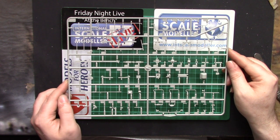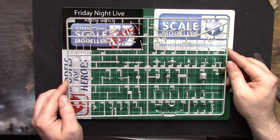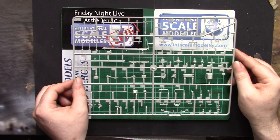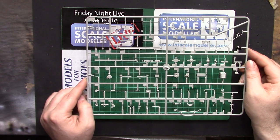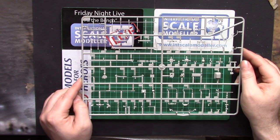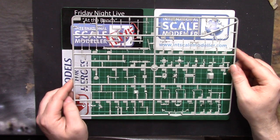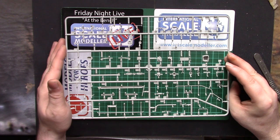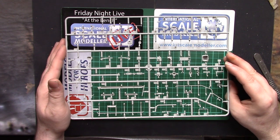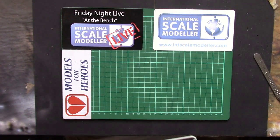So yes, as we can see, we've got all the fiddly filigree delicate grab rails and handles on this sprue, which do need a little bit of protecting, let's be honest. And the super fine, if you can even see it, headlight surrounds, all sorts of teeny tiny little bits, all the kind of bits that the Sharpie likes sticking together. And you can see by the thousands of ejector stubs on the back of the sprue, no ejector pin marks on the actual parts themselves. Yay! So we'll wrap that back up to keep it safe.